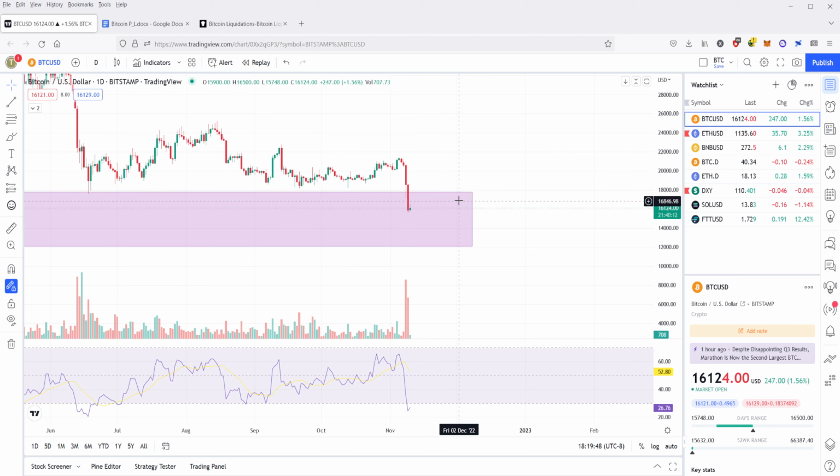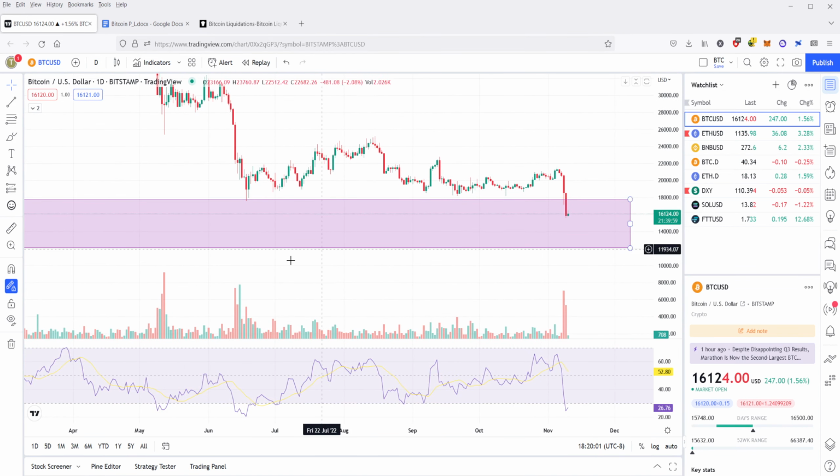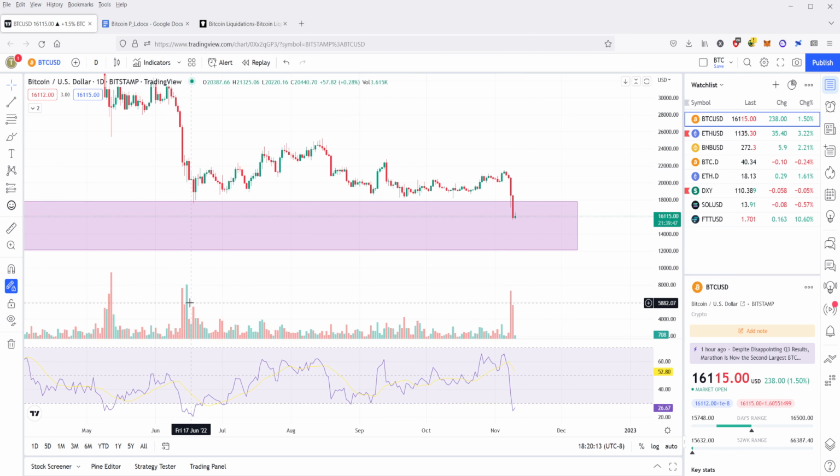Now, Bitcoin has had a rough couple of days, and I've pointed out previously on this channel that we could have a third capitulation event, and we are in the middle of that third capitulation event. We're seeing volumes come in at about 20,000 or so on two separate days. What's strange is that it mirrors what we saw back in June, when you had two gigantic red candles, about 12,000 followed by another 8,000, so about 20,000 or so before this green buying candle came up.